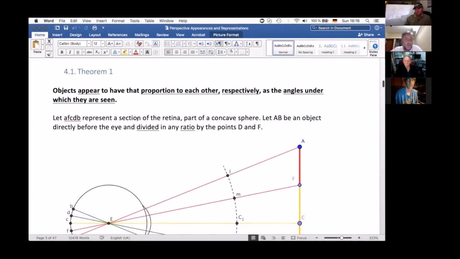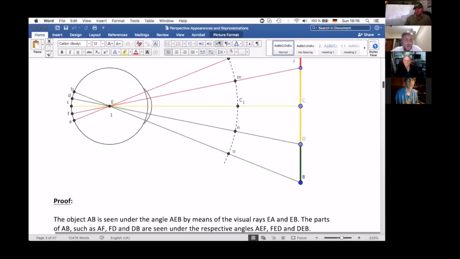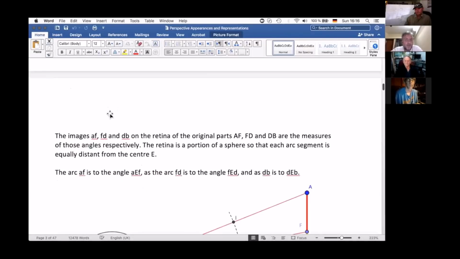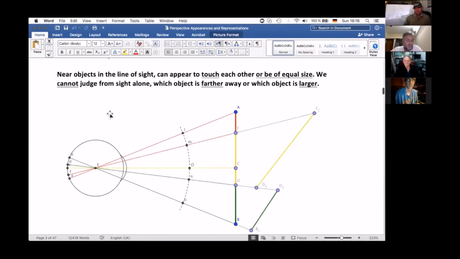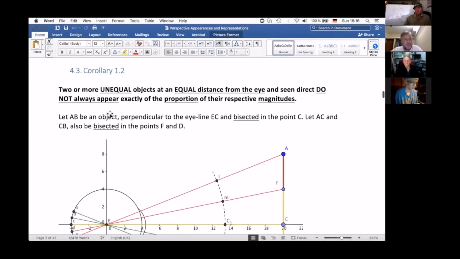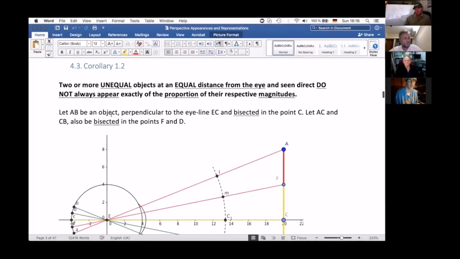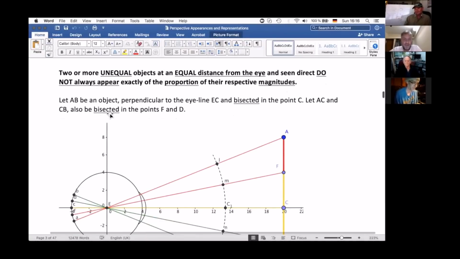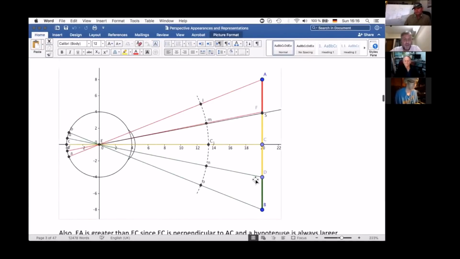There are only two theorems that you really need to know, and one is that objects have that proportion respectively as the angles under which they are seen. And I've got geometrical proofs in here, right? I went through all the diagrams, did all the proofs, and also show certain things that people take for granted, but they shouldn't. It's not as simple as saying, if something's twice as far away, then it's going to be half the size. You know, that's what ballers tell us, right? Yeah. But it's actually a lot more complicated than that, depending on the situation of your eye and how the object is. Yeah.